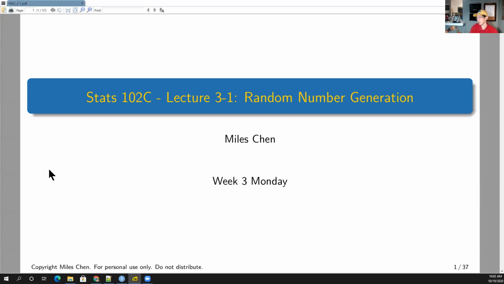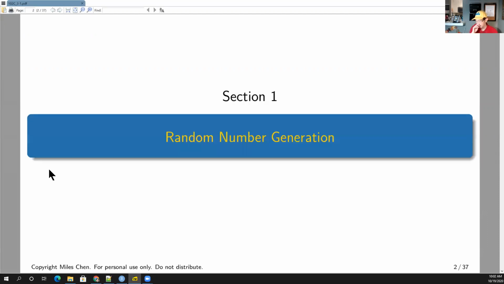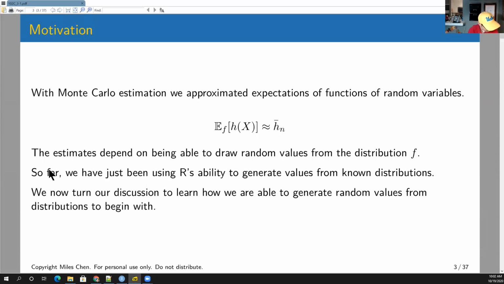Today we'll talk about random number generation. So far, we've been doing Monte Carlo estimation, just showing you what can be done with these Monte Carlo estimates. You can estimate integrals, you can estimate all sorts of quantities.